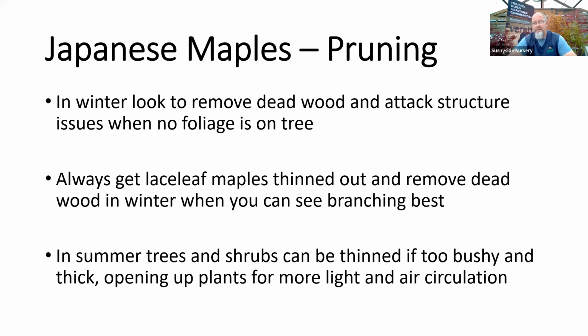The one thing you have to do in the winter is your lace leaf maples. I know a couple people emailed before class hoping I'm going to talk about lace leaf pruning. Yes, we will mention it here. Once it leaves out, a lace leaf is a big, thick mushroom, weeping shape, which is always our lace leaf varieties of Japanese maples. It's really hard to get in and do any kind of accurate pruning when they have foliage on them. It's hard to see the branches.